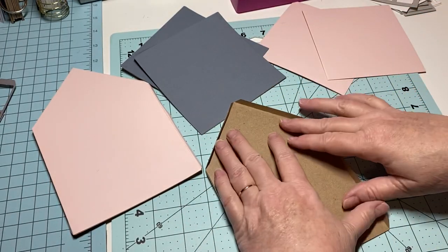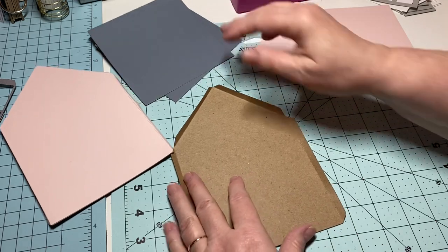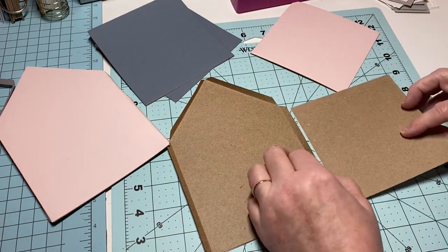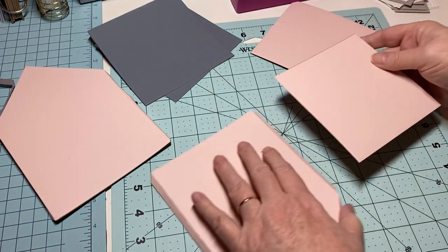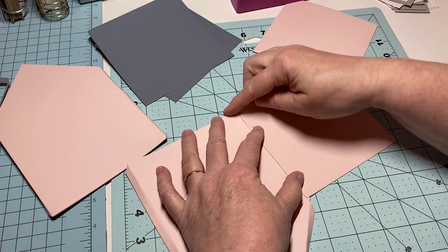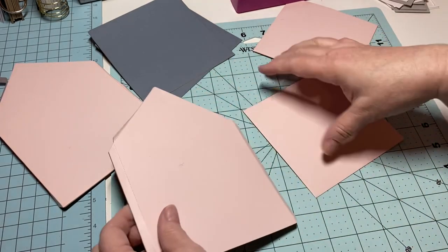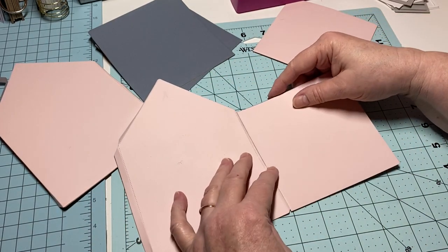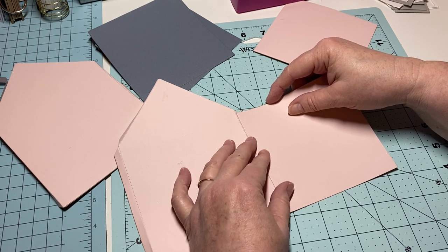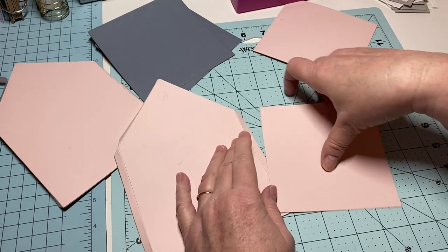So how you're gonna put it together, and I figured the easiest way when I did this was I just layered up on the sides. I need to go like this, and I'm gonna add my side piece and make sure the bottom is flush. I'll do this side. I'm gonna put it over here so I can see better what I'm doing. And so it's gonna go like that.